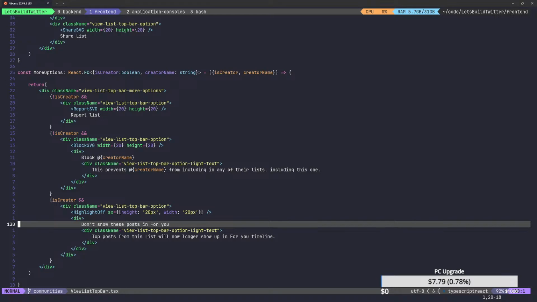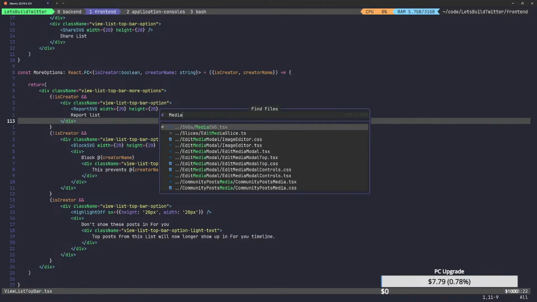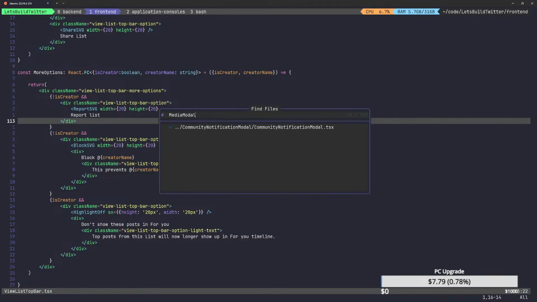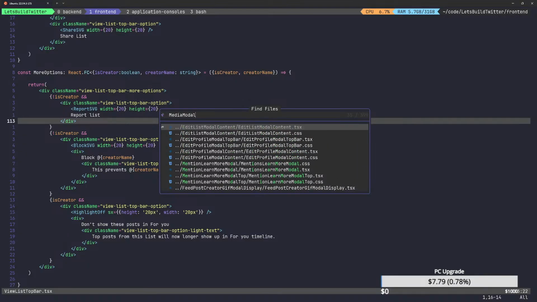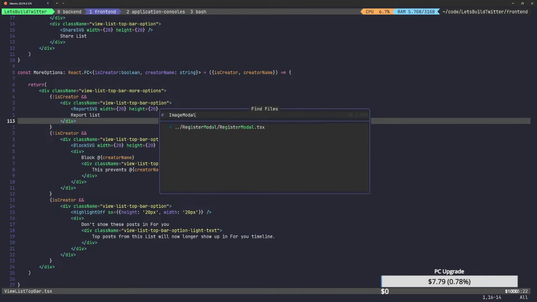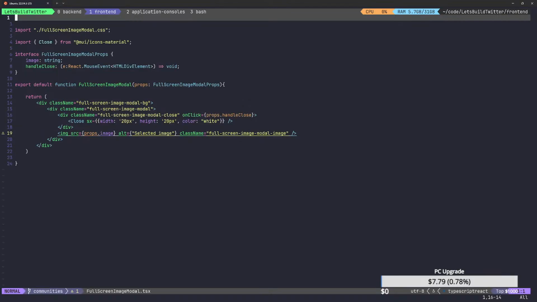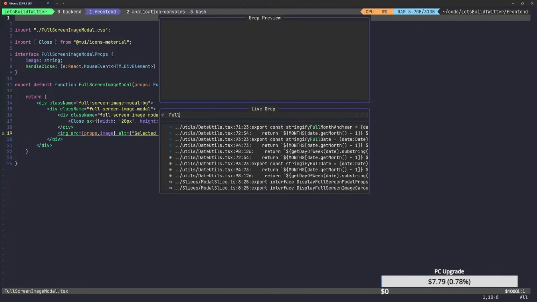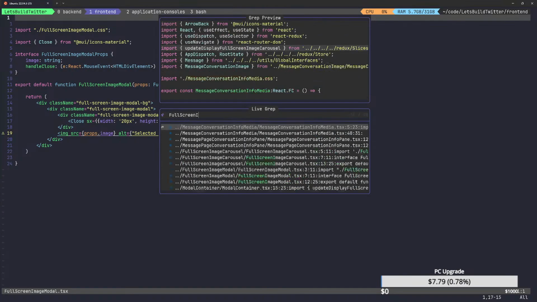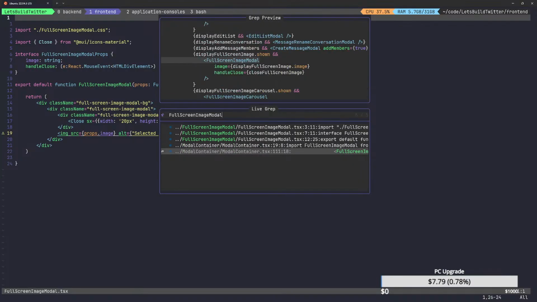Was it somewhere else I'd done media stuff? I'd opened up a media modal, or image modal. Yeah, full screen image modal. Where does this get used? Of course it doesn't help me.